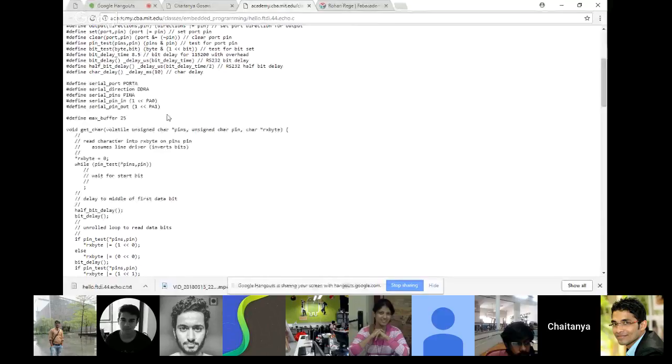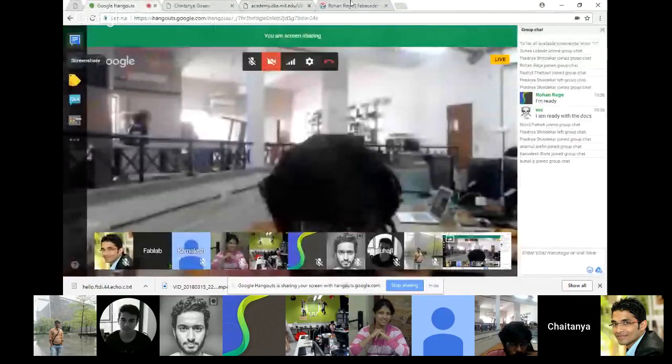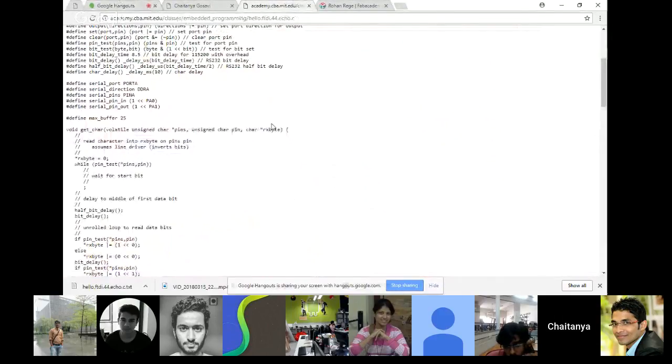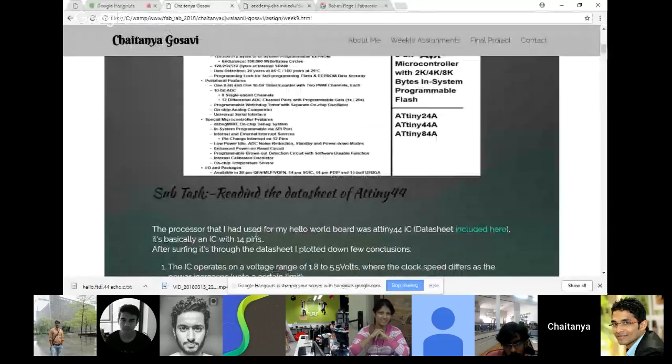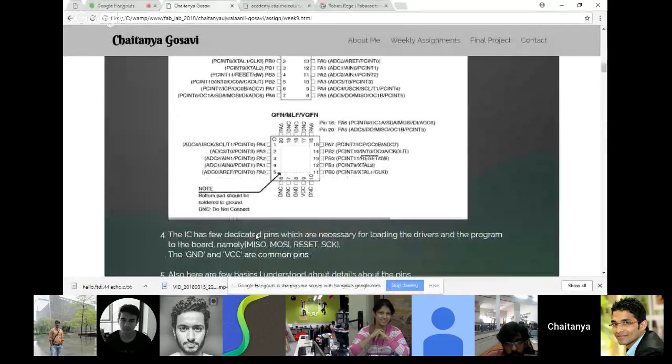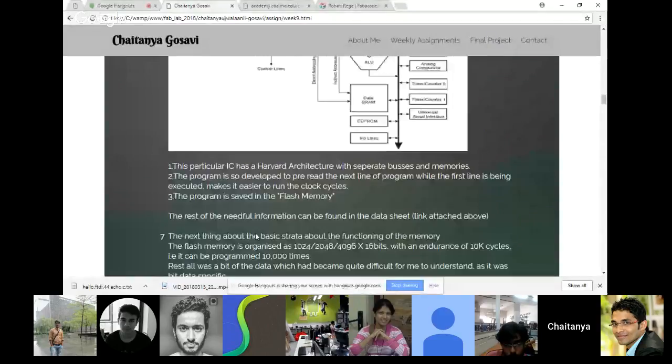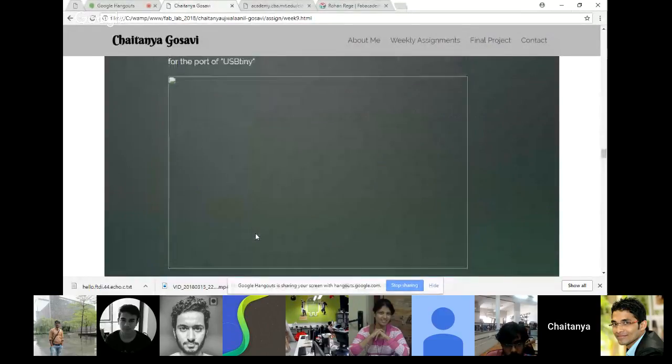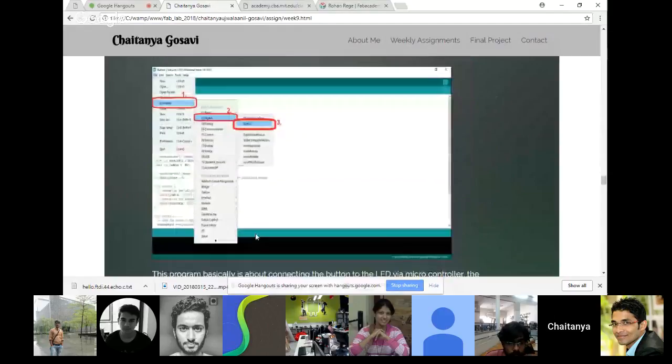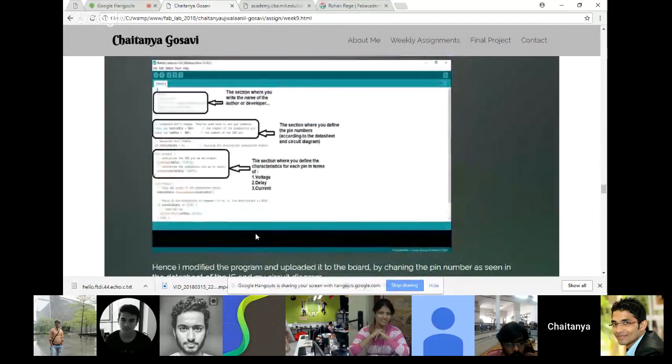I didn't actually write the code from scratch because I am unaware of how C works. So what I'm doing is analyzing what is written here and then modifying it according to what is needed. Arduino was quite simple. I programmed an LED to blink. So you tried LED blink in Arduino. Yes, I have mentioned it down over here. This code right over here.